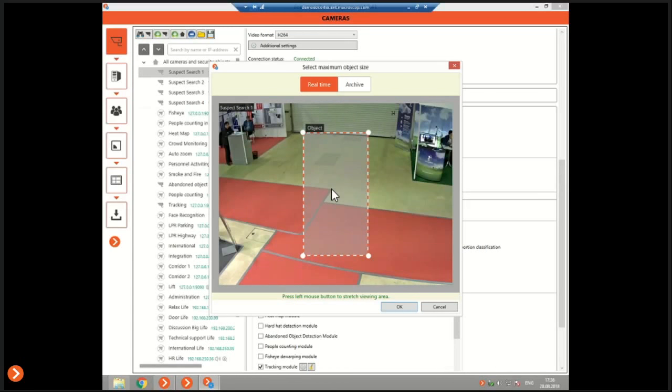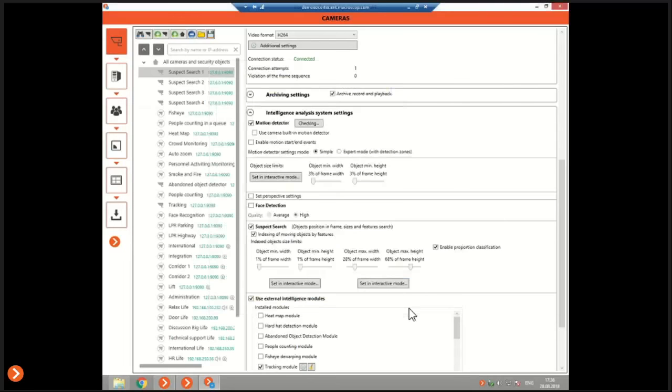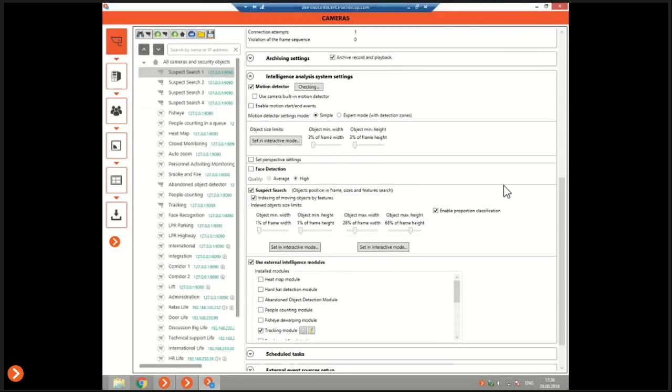Suspect search is not only used to search suspects, but it is also used to search for children, for example. So I can set the size that I need to look for. I just hit OK.